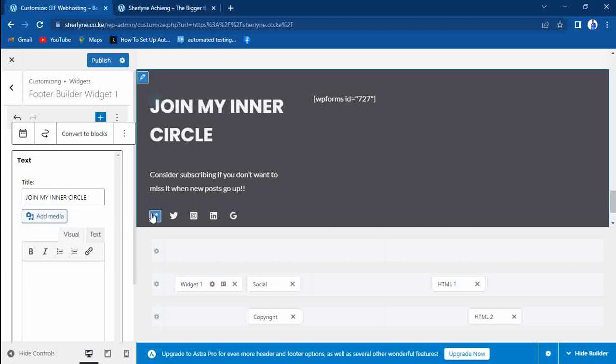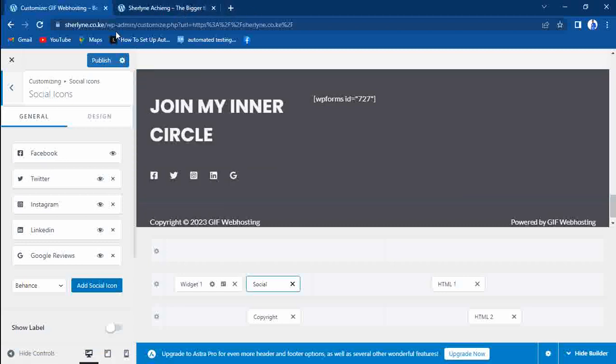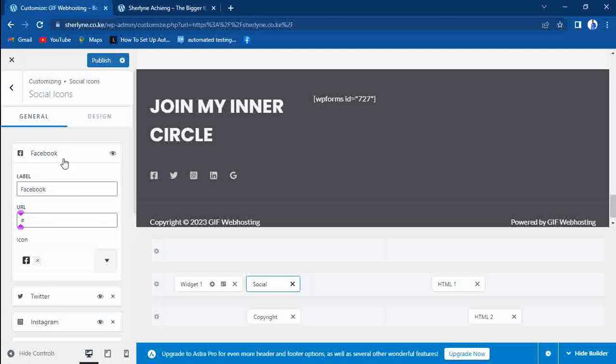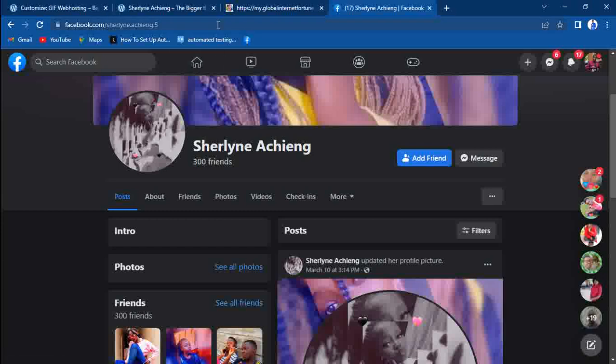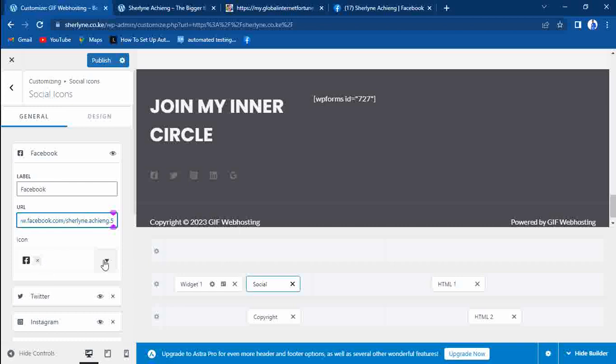Maybe I remove it, and then for the social media icons, I put my own social media icons, for example. Let's say I want to put the number of someone or a Facebook account. So let's proceed. Let's say I wanted to put in a Facebook link over there. So I'll go to Facebook, open the profile of the person on Chrome, and the link is shown there. So I can easily copy that link. So getting the Facebook link, log into your Facebook account with Chrome or your browser, and what is shown up there when you open your profile is the link to your account. So that is the link I'll copy, and then I paste it there.